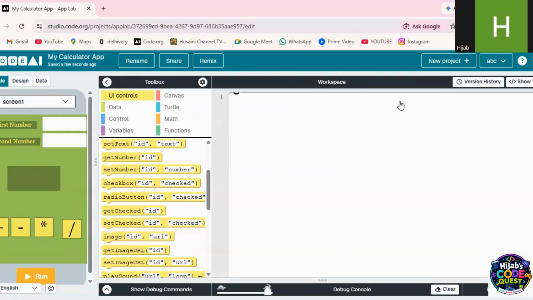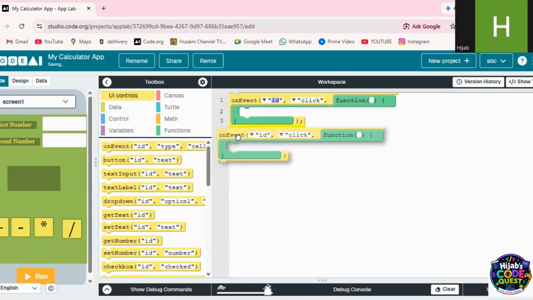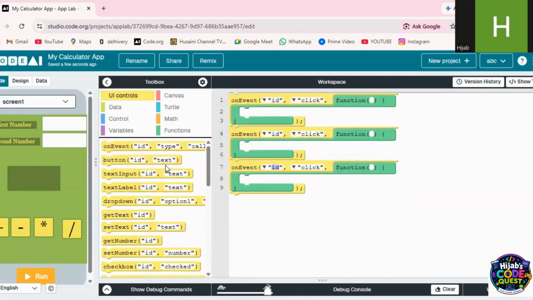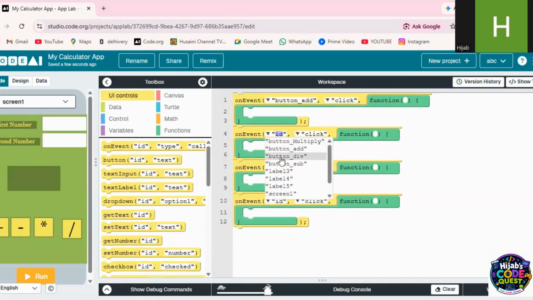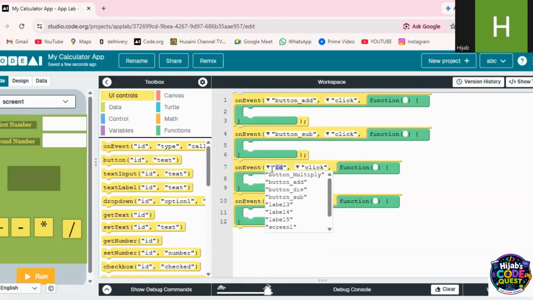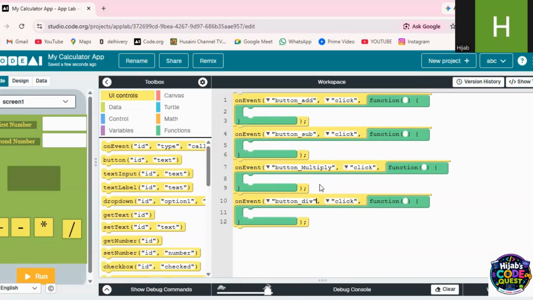Okay, now since we are done with the basic designing, let's move ahead with the code. As you must have seen in the previous episodes, we have gone ahead with on events. We will be using over here 4 drag on event blocks for 4 of these operations. So first one would be button addition, then button subtraction, button multiply, and then button div, that is division.